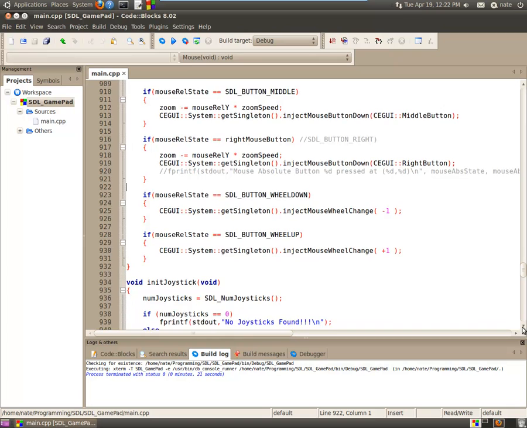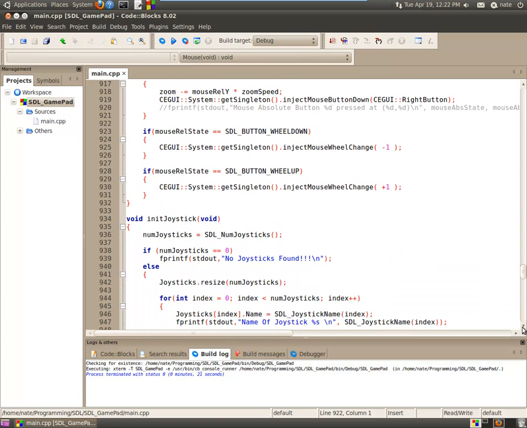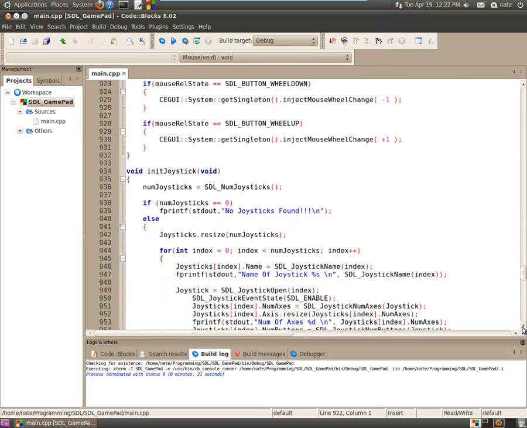Now let's not forget about our mouse wheel. So we can also do SDL_BUTTON_WHEELDOWN here, and then we do CEGUI::System::getSingleton().injectMouseWheelChange(-1); If it's mouse wheel up, so this is which direction you're rolling your mouse wheel, up or down, so to speak.